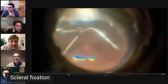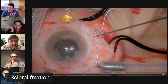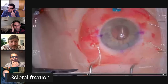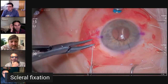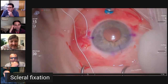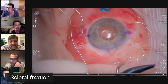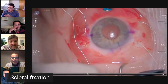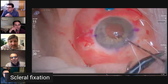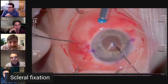And then you do the same thing from the other side, and then you're in, you're fine. And then this is another case as well, where I was pulling the suture out. I was doing Chris's technique here, and I was pulling the suture out, and it all came out. So now I need to thread this side again with the lens being inside the eye. Because the lens was anterior, you can manipulate it from an anterior wound. So I did the same thing, but from the corneal wound, and it was actually easier.